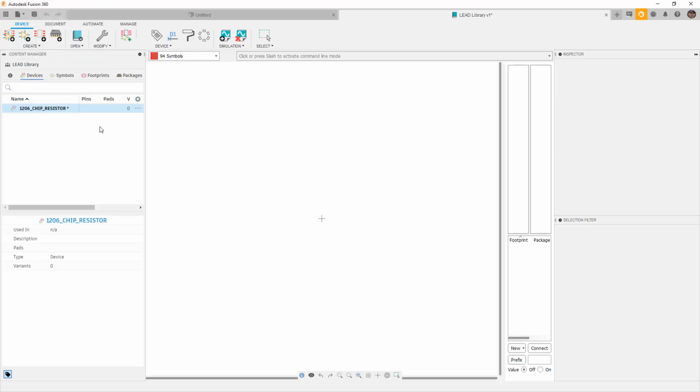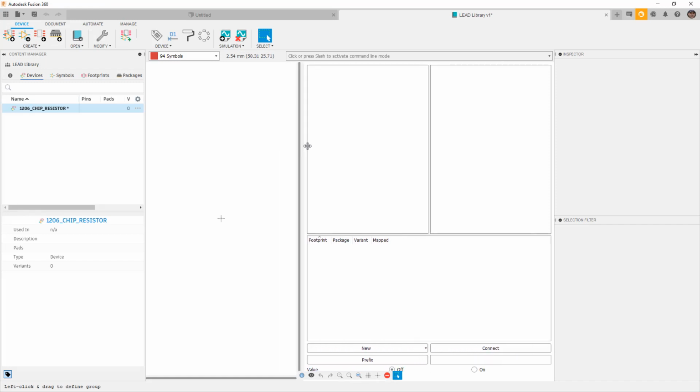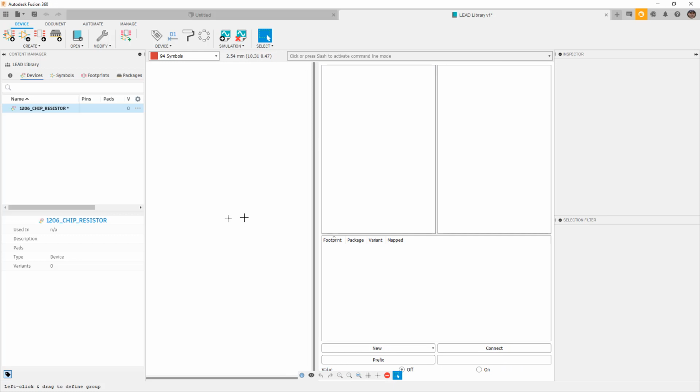There we go. Now that we have this, we're not quite done, but you'll notice the screen changes a little bit. What we have here on the left-hand side is where our symbol is located. And then over here, we're going to have our footprint. A footprint is what actually gets created on our PCB. And then in the top right, we're going to have the 3D or the package. And then we have some information at the bottom about chips and things that are going to connect to different pins or different locations on our device.